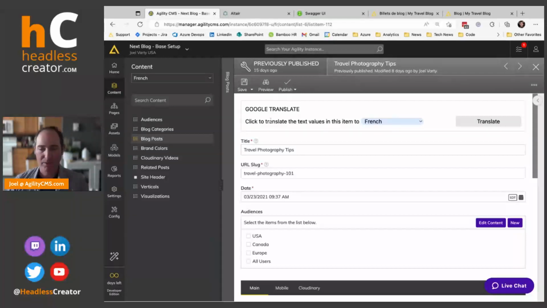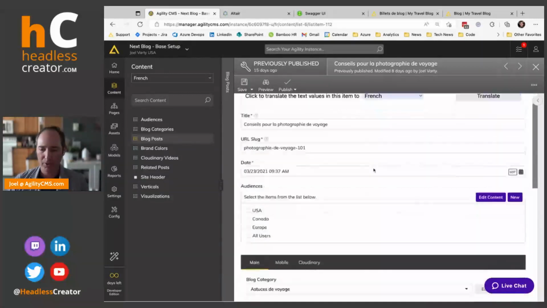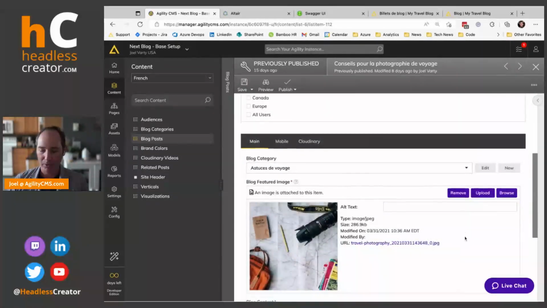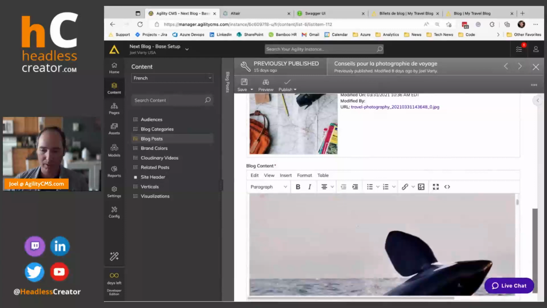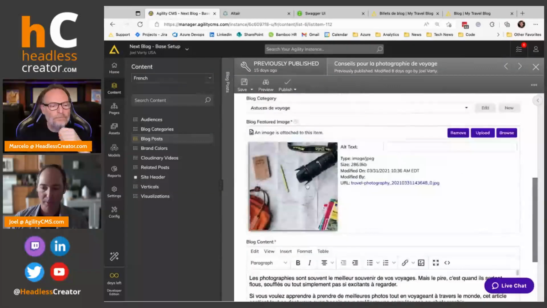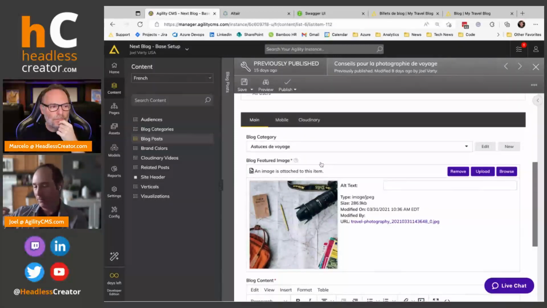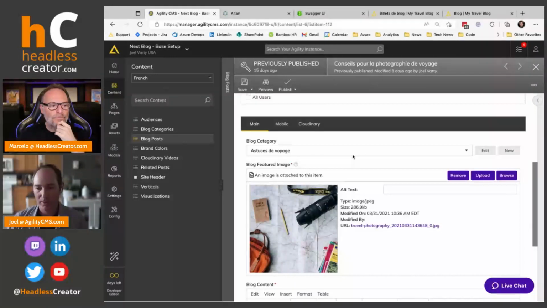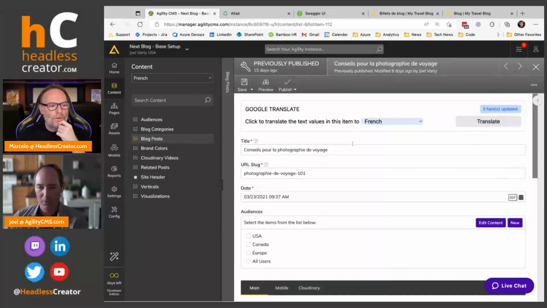But now that I have this Translate app running, I could manually translate it if I wanted to, but I can just click this Translate button, and it'll take all the text fields and translate them from English into French. It'll do that for all of the stuff in here, including my HTML. Of course, I have the same attachment on here. Whatever model I have set up for this item, that's what's going to get translated, and you're going to want to pick and choose which fields actually get translated.